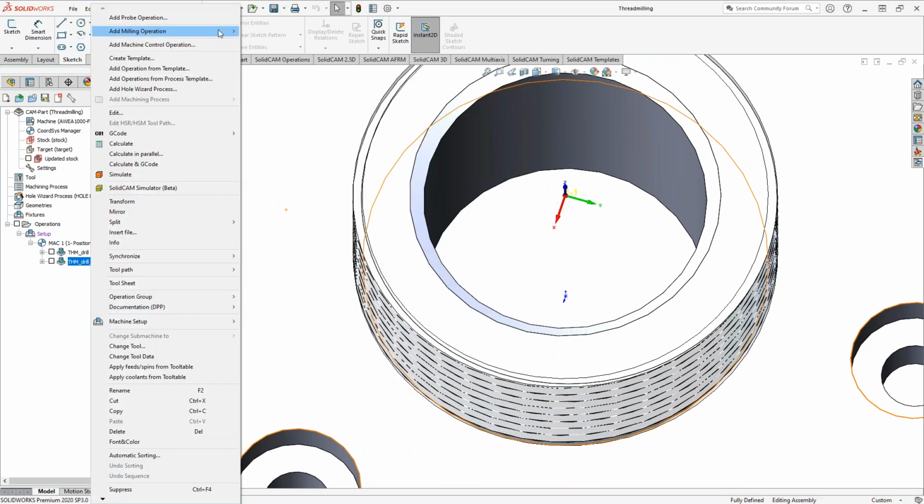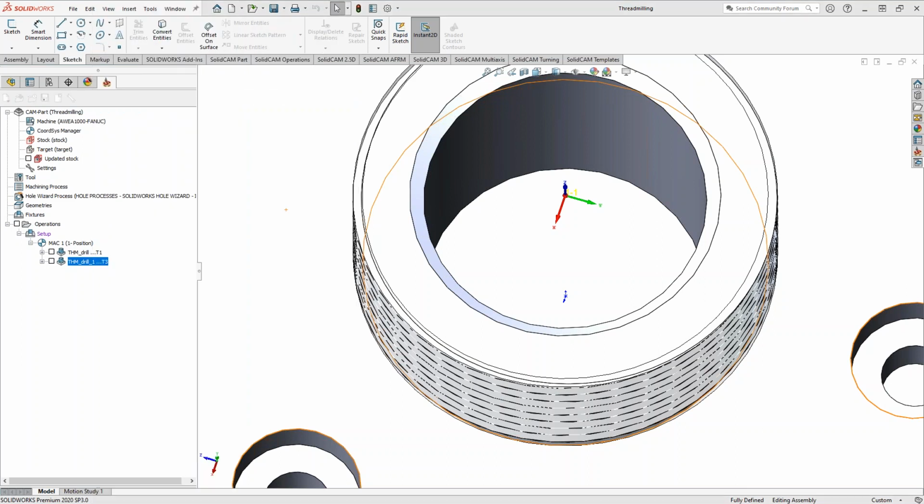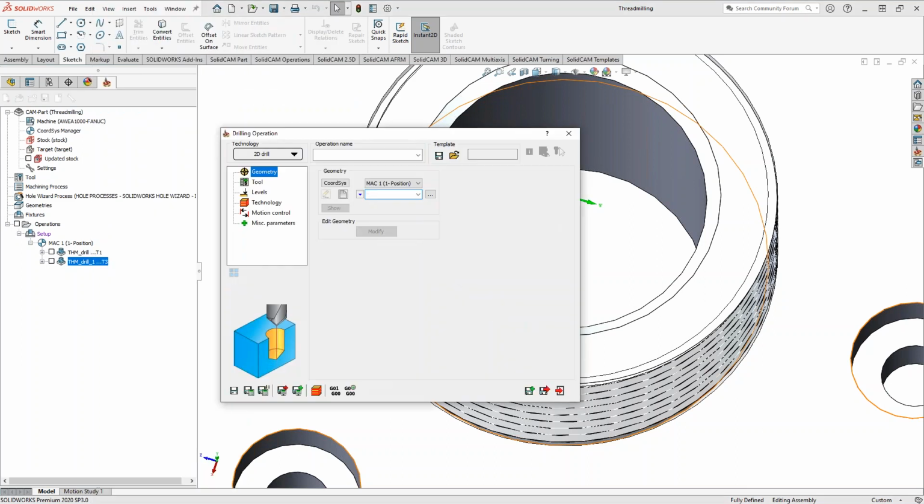if I remember this correctly, Kevin will back me up, is when you go to drilling, obviously you're going to pre-drill your thread mill. So you can do a drilling operation, do all the pre-drill hole, and then do a save and copy, and you can come up here and switch it directly to thread milling. So you can save that geometry, save those levels, a lot of the stuff you do when you do save and copy, but in the copy, you can switch it directly to thread milling.